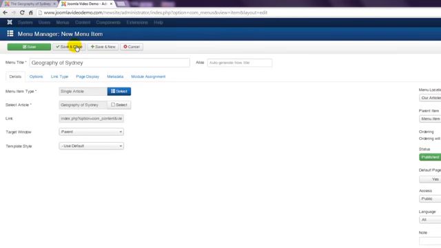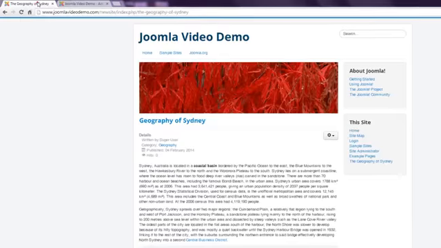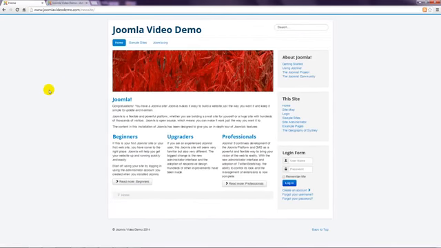Click Save and Close. Now go to the front end and refresh the home page. And you'll notice that nothing's changed.